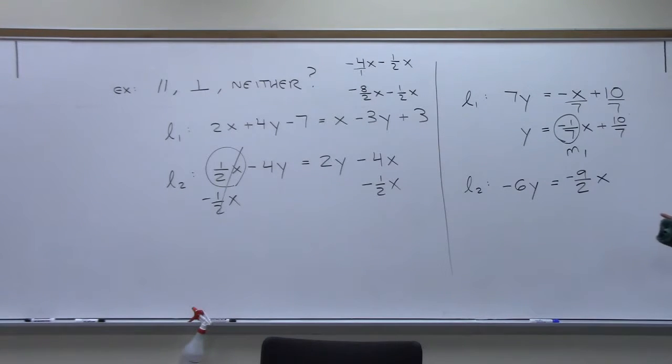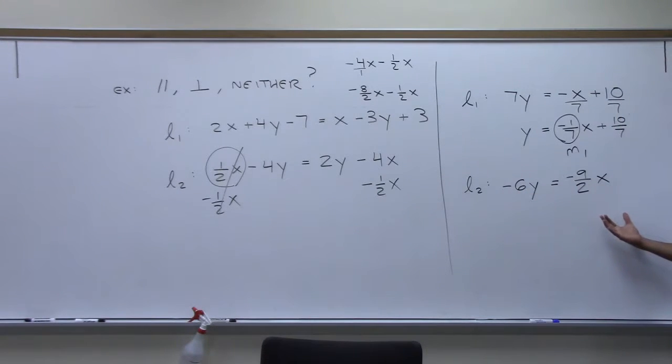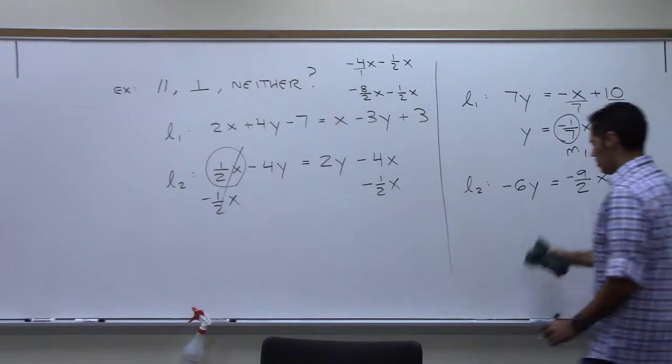Because we now need to do what? Divide by negative 6 in order to get y by itself. Now, I could divide by negative 6, or I could multiply by negative 1 over 6, right? Either way. What makes more sense to you? Taking this and dividing it by negative 6 or multiplying it by negative 1/6? What do y'all think? Multiplying? How many of you would prefer to do it like a divide? No? Okay, I'm going to do the multiplication.